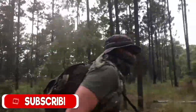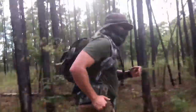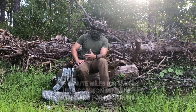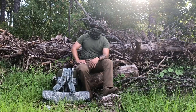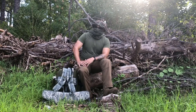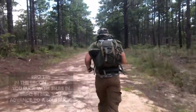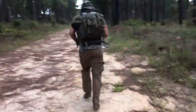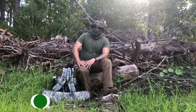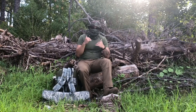Now, on to progression. A well-decorated member of the special operations community once told me: just throw some weight on your back and walk. Get comfortable with that. He said the cutoff pace is 15 minutes a mile — that's walking. The implied timeline was to do that once or twice a week for about six months with no more than 35 pounds. His theory was to get the body adapted to moving well with weight while minimizing risk of injury or overtraining. Please understand this advice does not mean showing up to selection expecting to casually walk through timed ruck runs and still meet the standards is a good idea.